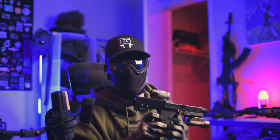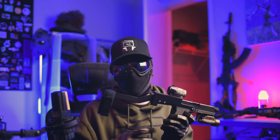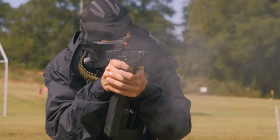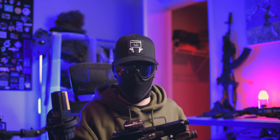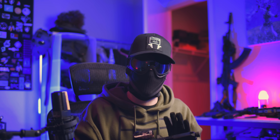Now, if this was like a P320 and you had a manual safety or something, then I would say it'd be okay to carry with one in the chamber. If you had it in a holster, you'd be fine. But if you're just carrying it on a 3-point sling, then I wouldn't do that. But to each their own. If you want to shoot yourself, go right ahead. No, don't do that. Not advocating for that.